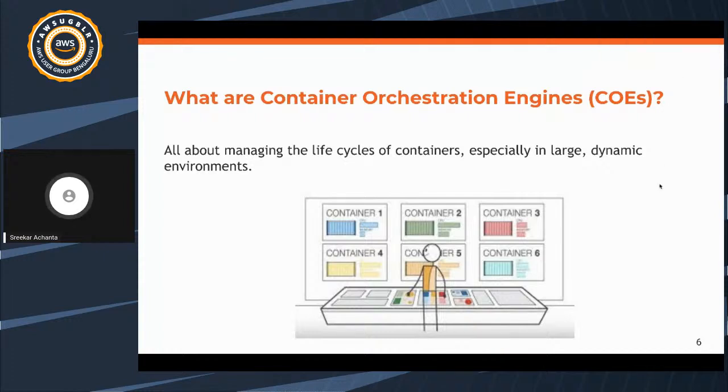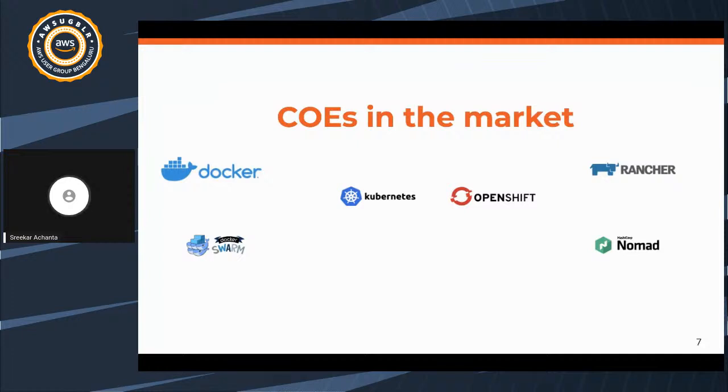And we also have configuration of an application related to the containers running in it. So you can configure your application infrastructure using these container orchestration engines, which are in short called COEs. These are some of the COEs in the market: Docker Swarm, Kubernetes, OpenShift, Rancher, and Nomad. I'm particularly interested in Kubernetes and OpenShift. There are also managed Kubernetes services in the market today, like EKS. But in this particular session, as we are focusing on OpenShift or OKD, let's get started.